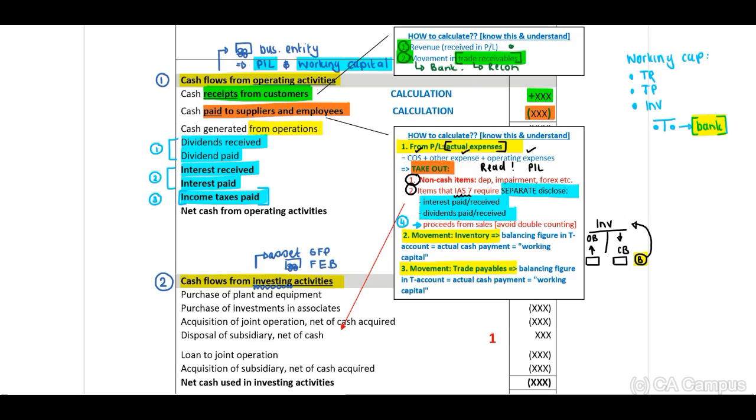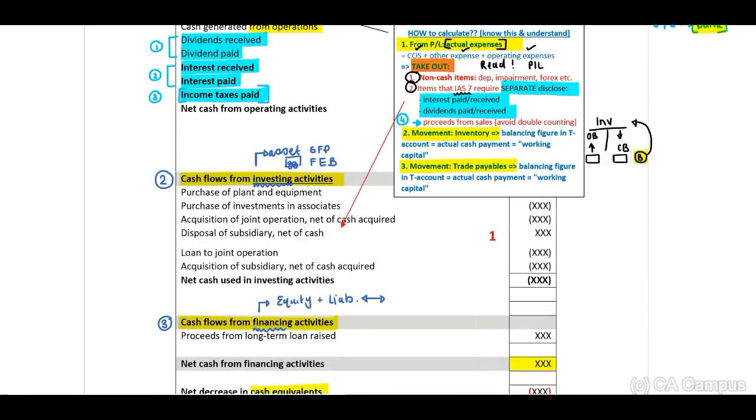Let's move on to our cash flows from investing activities. Now, remember, this is where you will have to look at your assets on your statement of financial position. And again, guys, I use the word movement, reconciling amount relating to your bank account. Therefore, what happened with your assets? For example, there can be a purchase of plant and equipment.